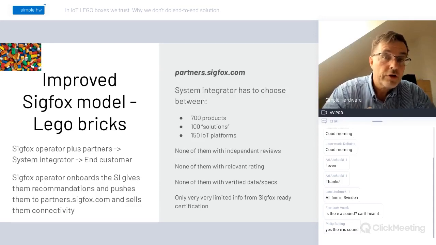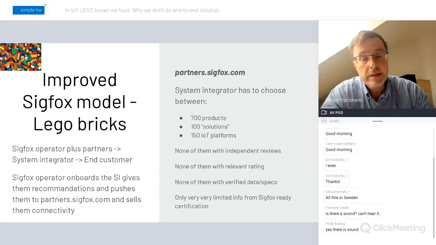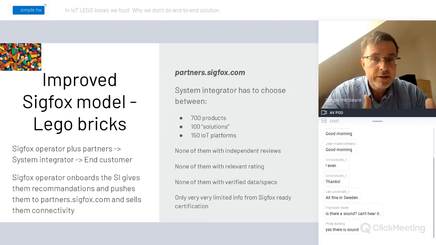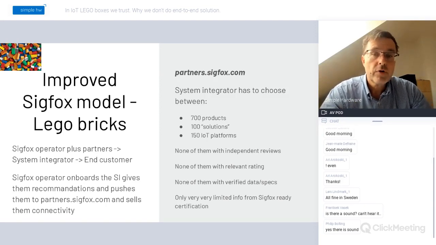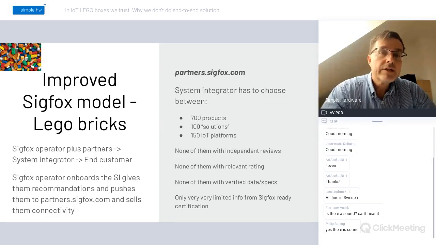Because the partner portal is a really cool platform. It's a really big step forward from what we have seen since 4 years, but it still lacks 3 major things. If you go to buy any TV set or any car, the first thing is either you go to your friends and you ask for a recommendation, or you go to a trusted review site or to the Car and Driver site or to any of the magazines, and you look at least at some of the reviews of the products.